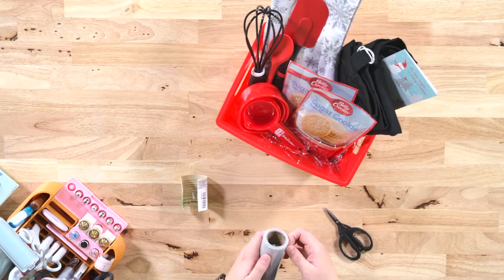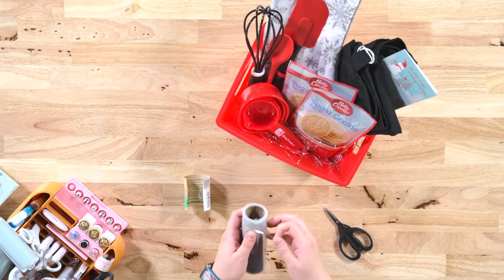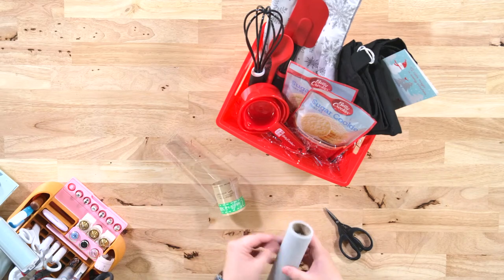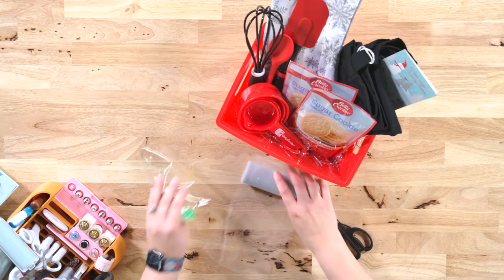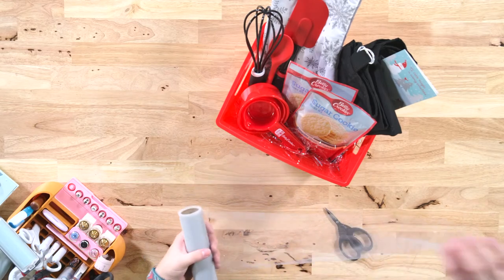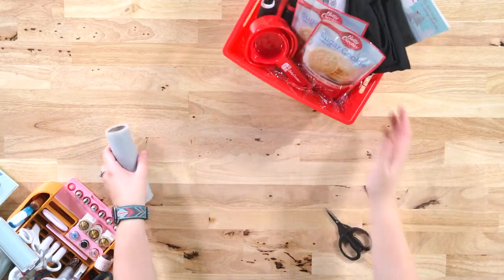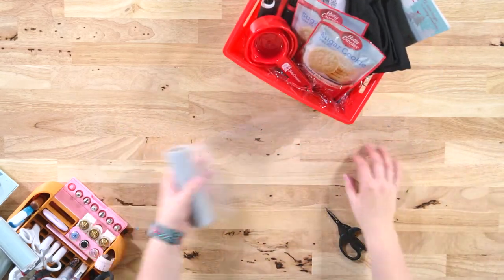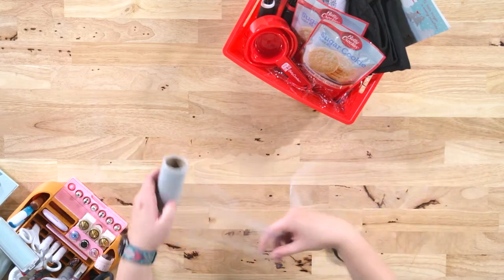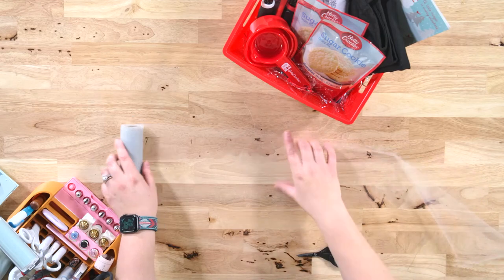Also, do I know how to make a bow with this? No. Is it just tulle? It's just tulle. Yeah. You'll be fine. Just tie it like you're tying your shoes. Well, wait. It's going to be good. Wait. You guys can't even see. There's no way. It's completely see-through. Can you see it? Well, I would just do several layers, but they can see it. The light is not blown out, so that helps.